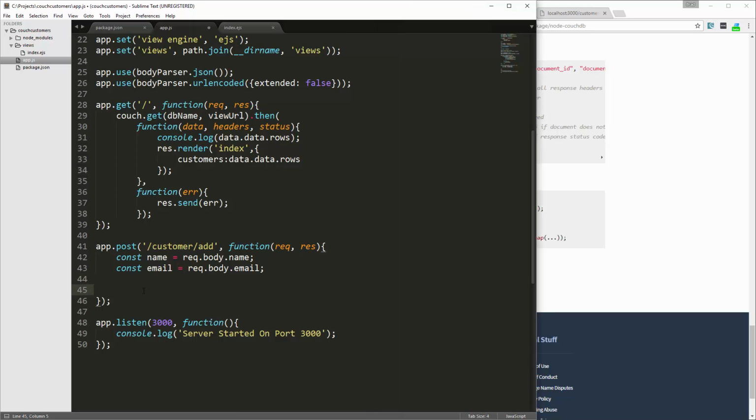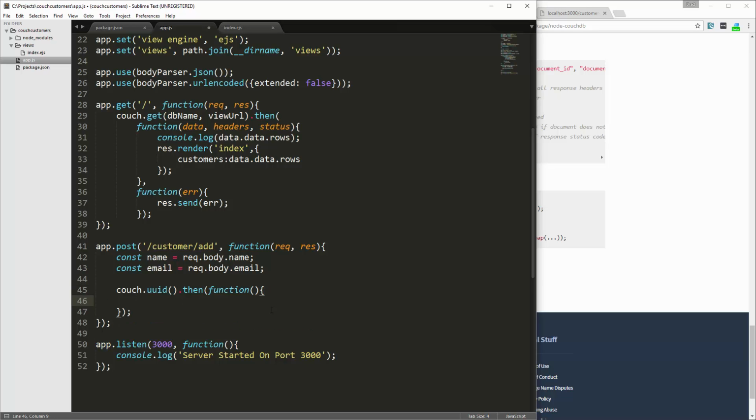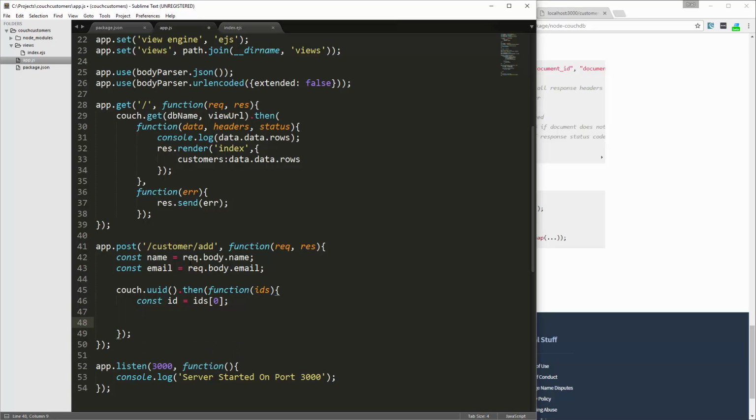So let's say couch.uuid.then, and inside here we'll pass in function, and then it's going to pass us an array of IDs. So we'll say IDs. And then we're only getting one, so we're going to assign it to a variable. We want just the 0 index. All right, so that'll give us an ID to use.